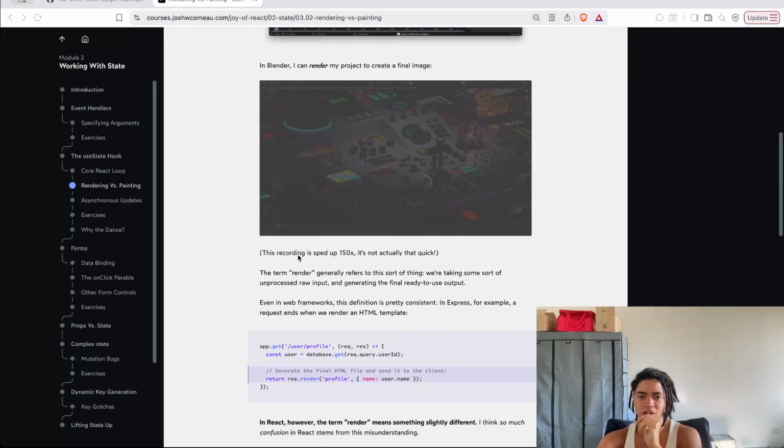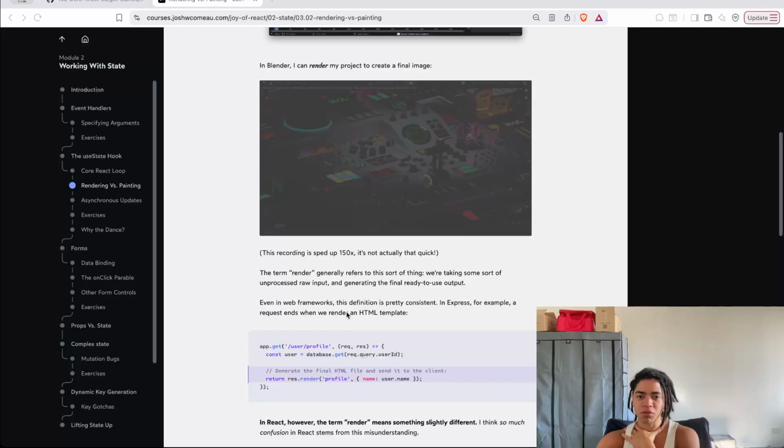The term render generally refers to this sort of thing. We're taking some sort of unprocessed raw input and generating the final ready to use output. Even in web frameworks, this definition is pretty consistent. In Express, we take some raw, unprocessed things and generate a final ready to use output, for example, request and response, when we render an HTML template.